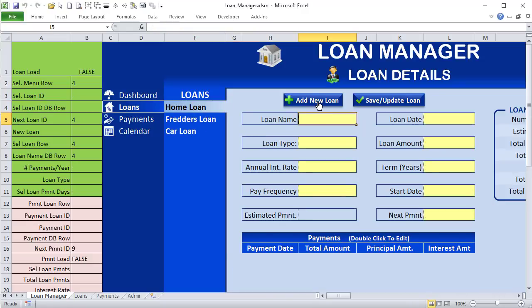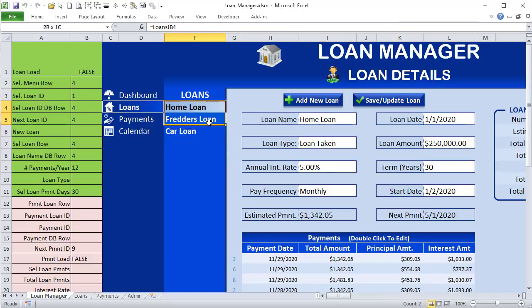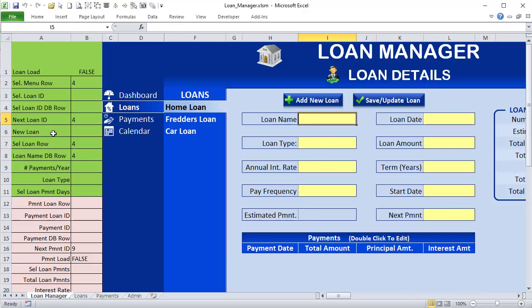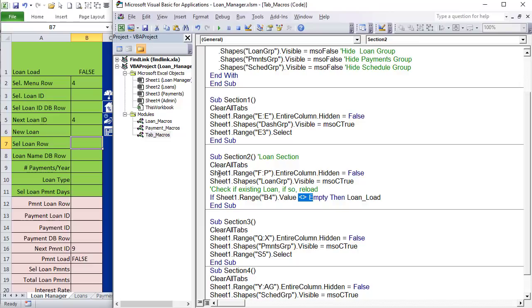Also, I should add new, right? We also have conditional formatting here. I'm going to remind myself that when we add a new loan, we want to take off the conditional formatting for the selected loan. This, of course, is based on the selected loan row, and it's going to be here, I believe, selected loan row. So we also want to clear that out too, right? When we have a new loan, I'll make sure to do that. I want to make sure that the selected loan also gets deleted. So when we clear that out, it clears the conditional formatting with that. We also have conditional formatting for that. So let's continue on. We're going to go into that right now.